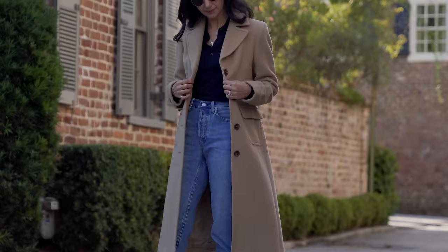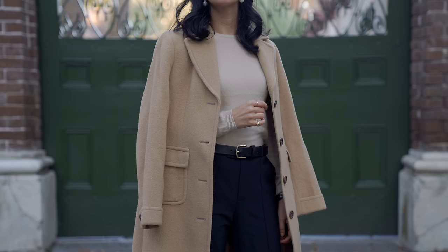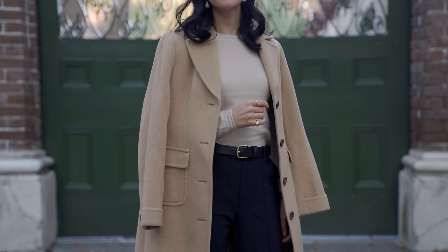My next coat rule is to favor buttons over zippers. Zippers are tempting because they're easy, but in my experience they also look a little more casual. When looking for a coat you can dress up or down, you can't go wrong with buttons — especially really beautiful ones with nice decoration or detail that complements the coat well. Also, don't discard a coat just because of the buttons, especially if it's vintage, because you can change out the buttons and customize your coat that way.